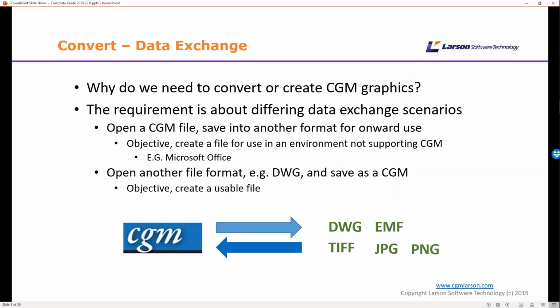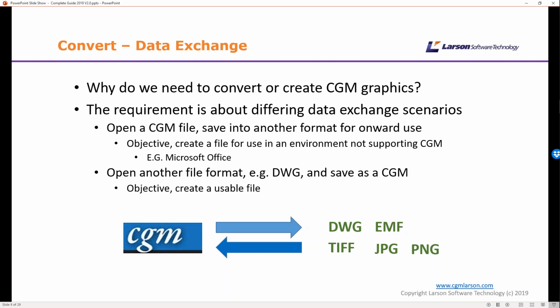And I mentioned convert. So this is mainly for data exchange. If we're moving from one system to another, and the systems don't support perhaps CGM or TIFF, you need to get it into another format. So you might want to open a CGM file and create a format that you could take into, say, Microsoft Office. Office actually stopped the support of CGM some time ago, so you would now need another file format to import it as a picture, perhaps a JPEG or a PNG. And we can show you another way of doing that with one of our viewers as well, which is much more seamless.